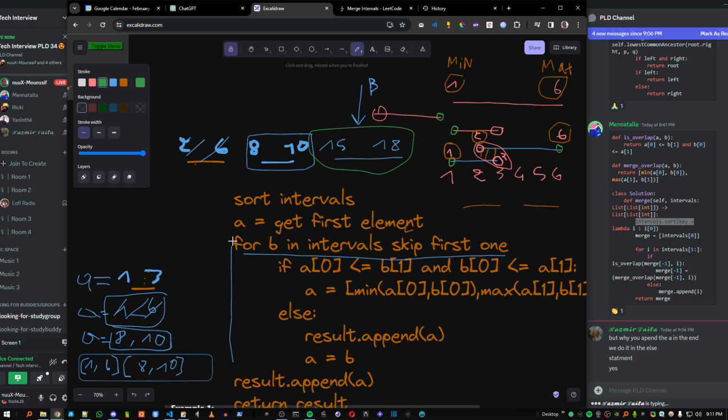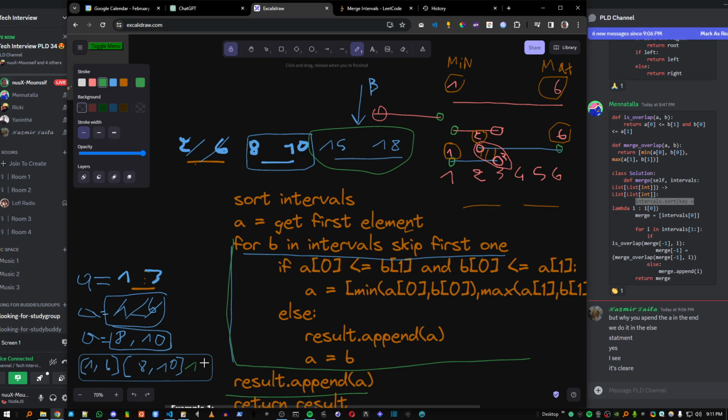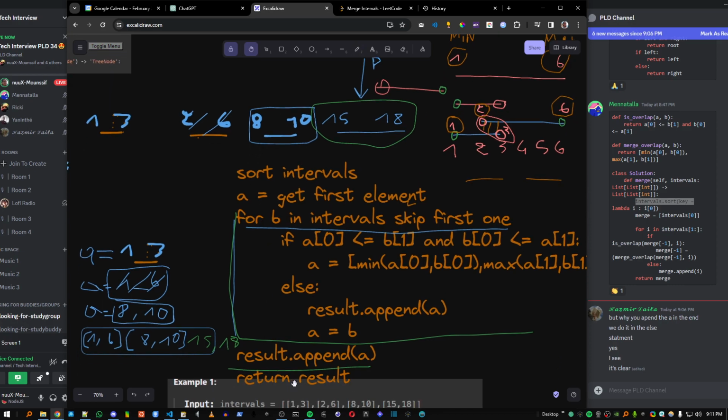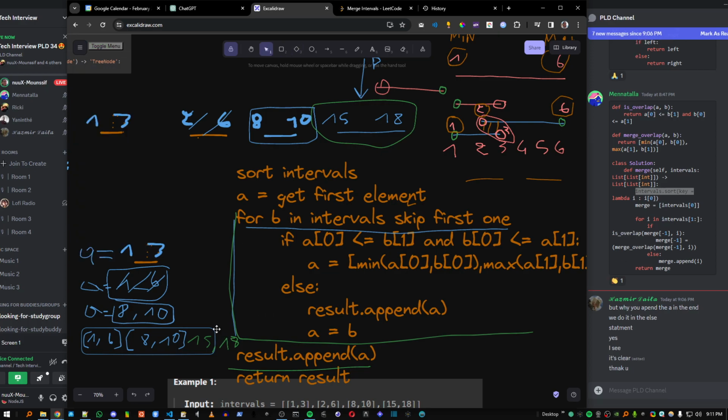So if the loop stops, we're always going to have the last element not added to the result. So we're going to add it when the loop ends. Now that the loop has ended, we can add the last element, 15, 18, and then return results that have all the elements we have.